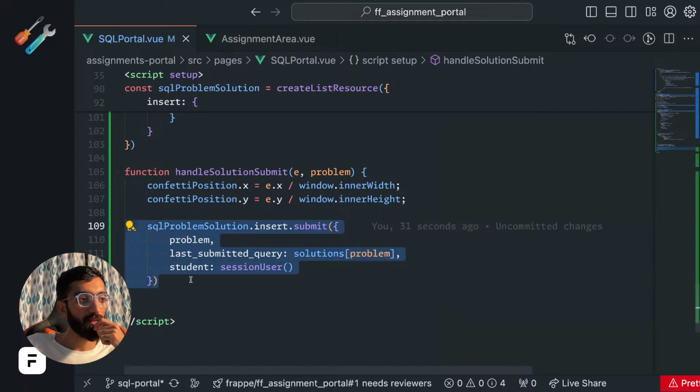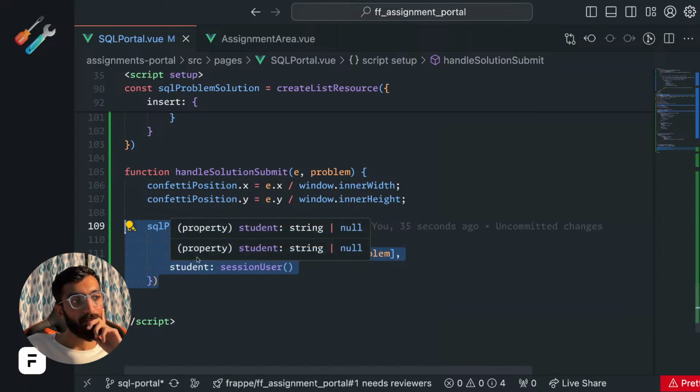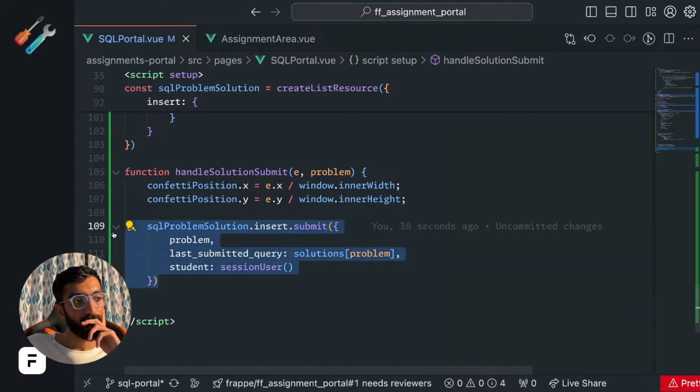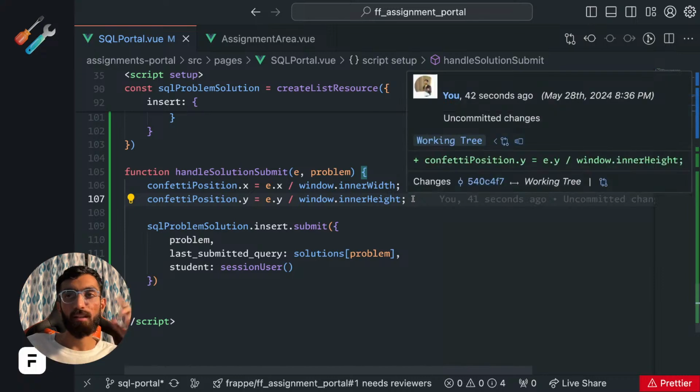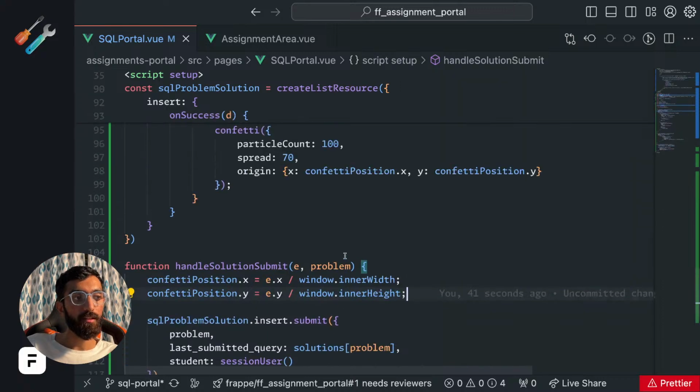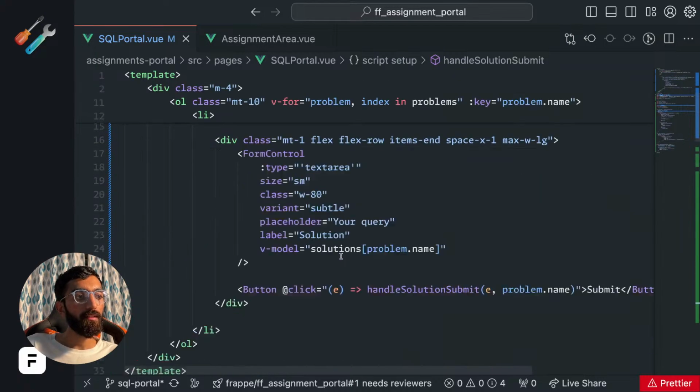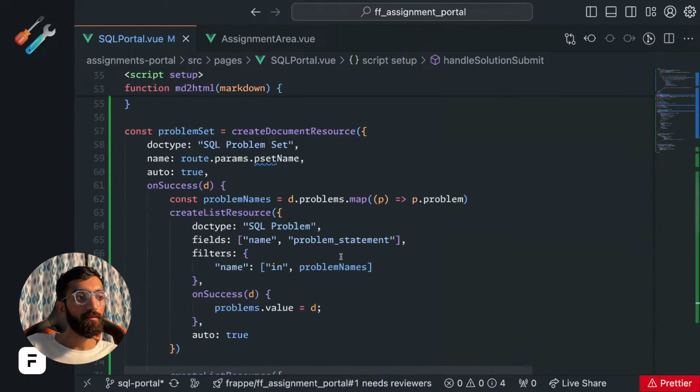That also works. That might be easier. Otherwise, here we will have to call the backend again and ask if this exists and then either insert or update, right?